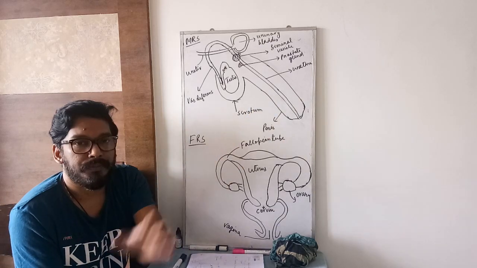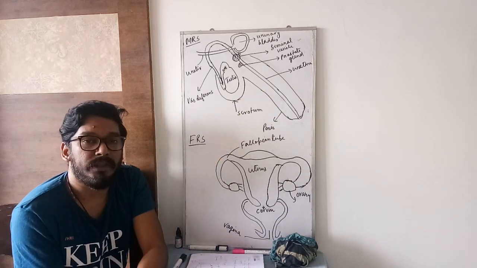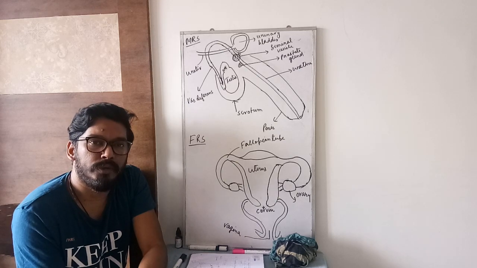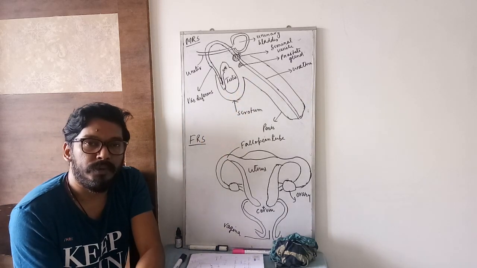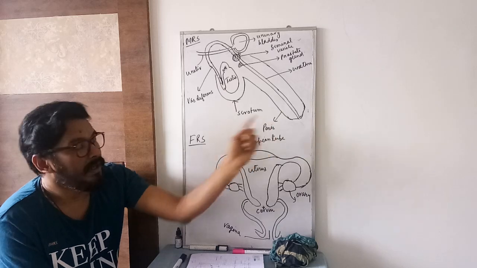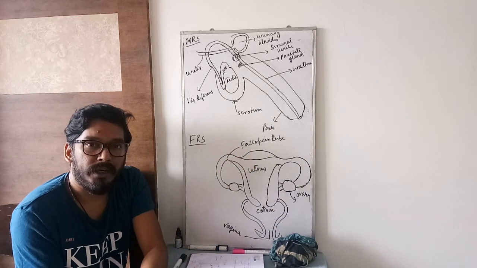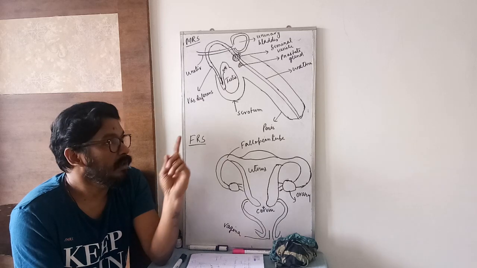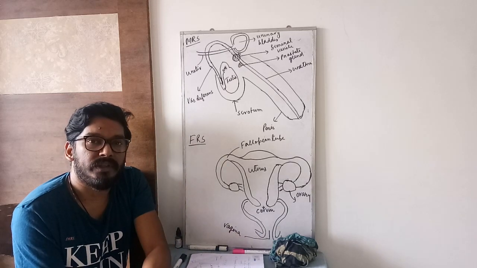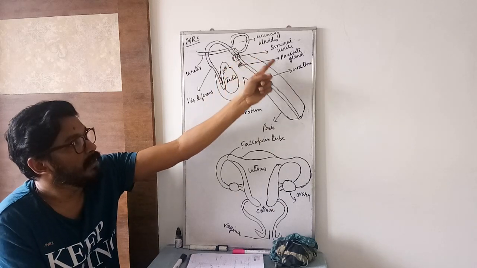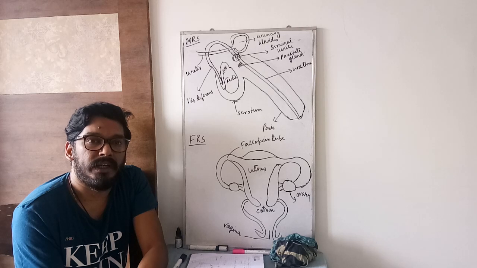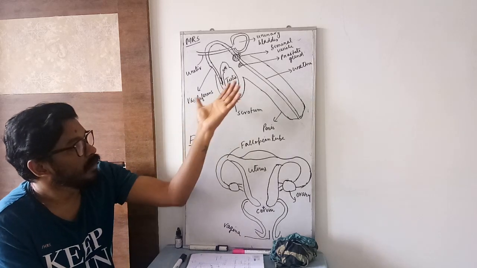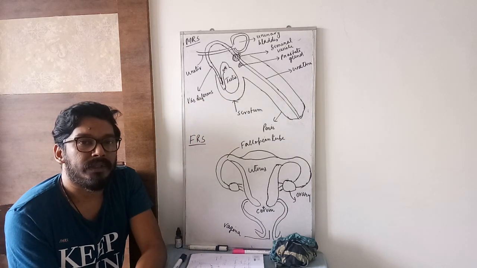Through the penis. The urethra is the common passage for urine as well as sperm, and the penis is the male reproductive external organ. In the path you will see the seminal vesicle and prostate gland. They also have a function. They nourish the sperm as well as help the sperm for easy movement. So this is all about your male reproductive system.